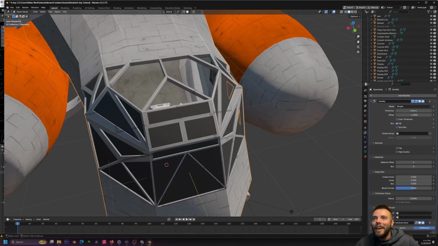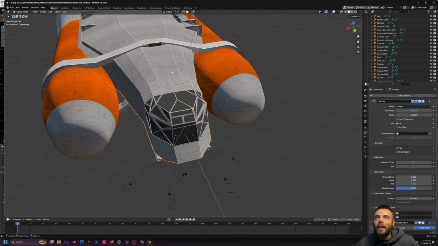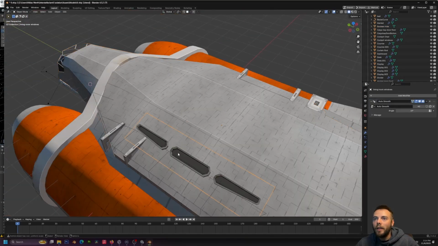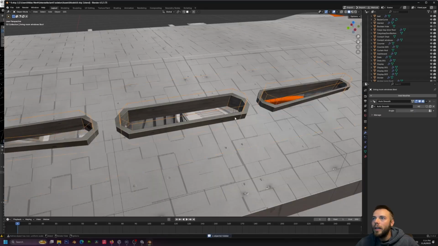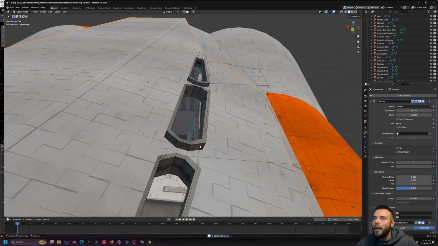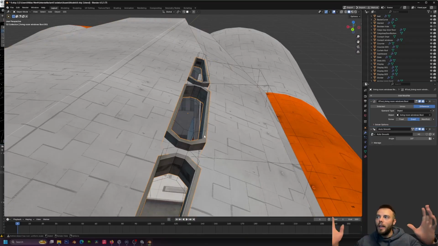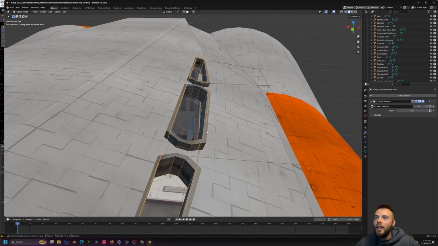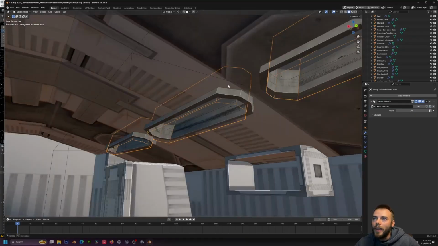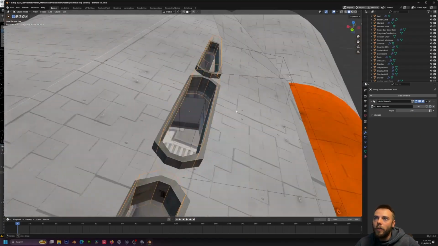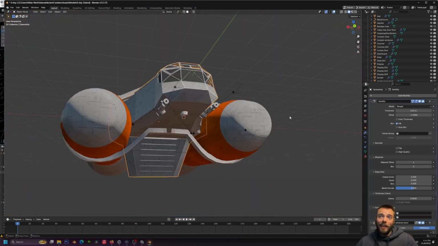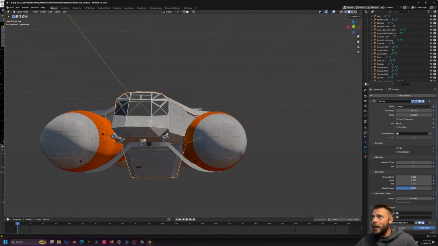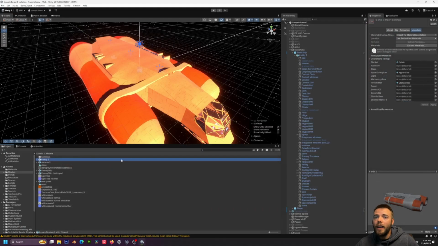And let's see. The other thing of note, the other windows over here, the galley windows, those are just booleans, nothing terribly special there. I just modeled this shape, made a bigger version to be the rim of the window or whatever you call it, and then did a boolean through both of that and the ship itself. And that's the ship in a nutshell. We can close that up.